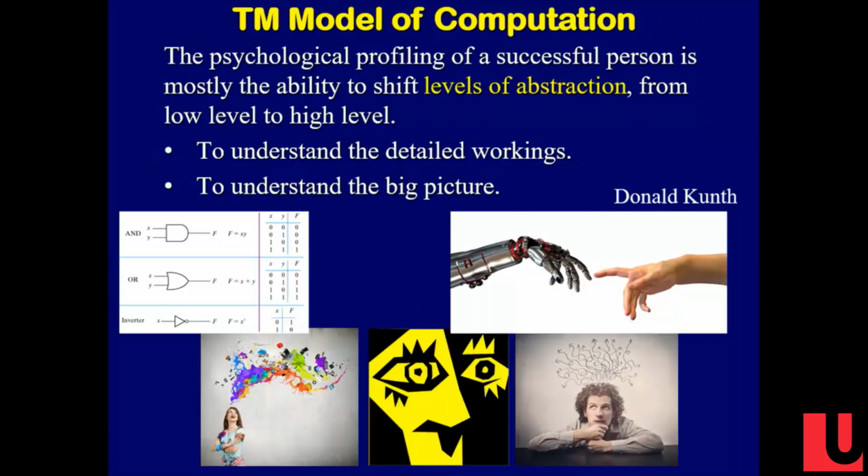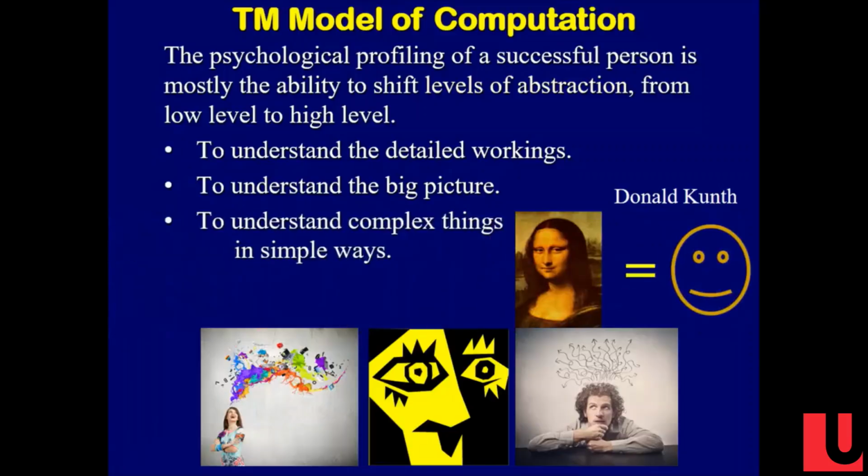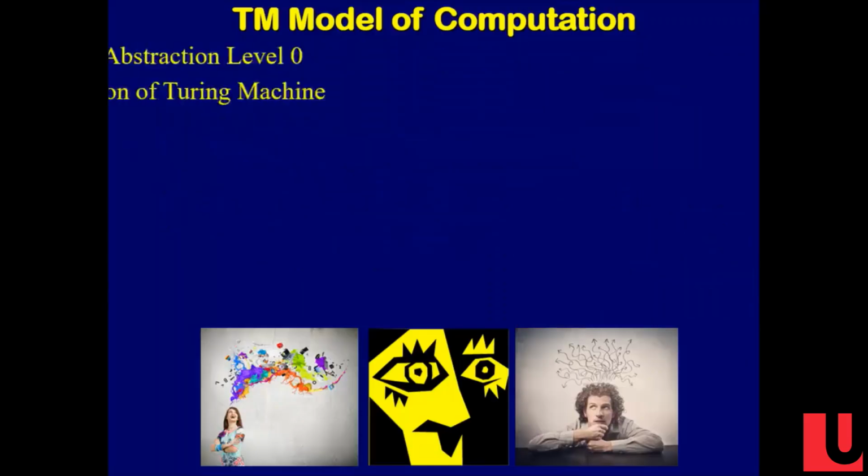We start at the bottom of sand, and we build ourselves up levels of abstraction, saying, how are we thinking about this level until we get to machine learning? So those slides are there if you want to see them. Right? So, we want to be able to understand complex things in simple ways.